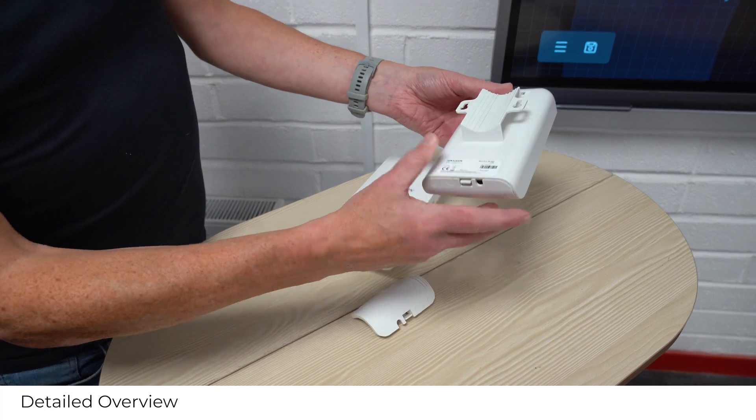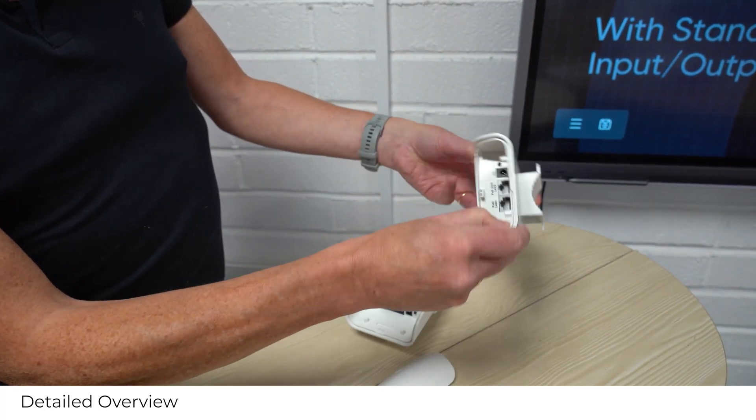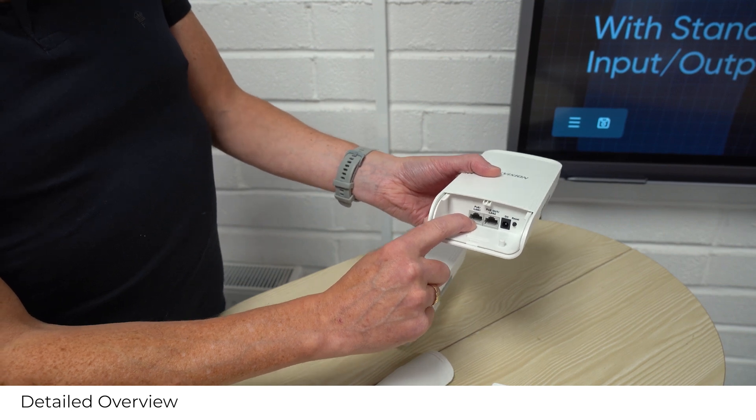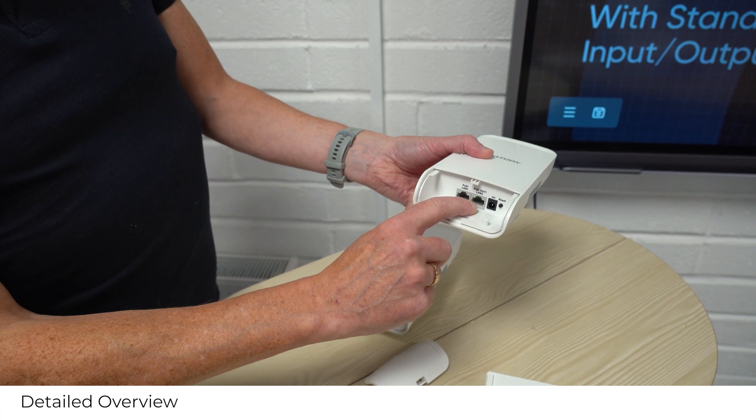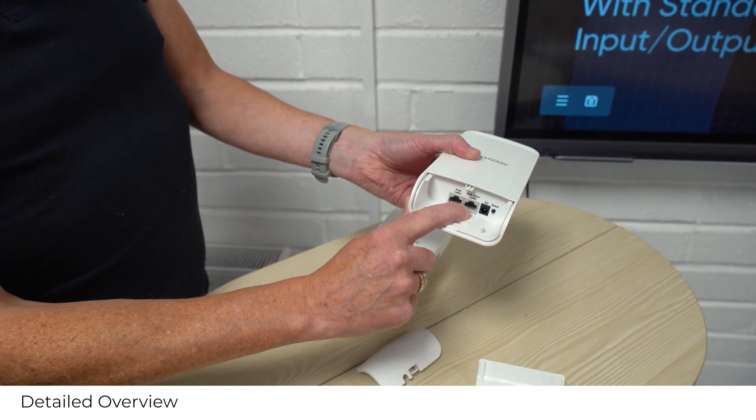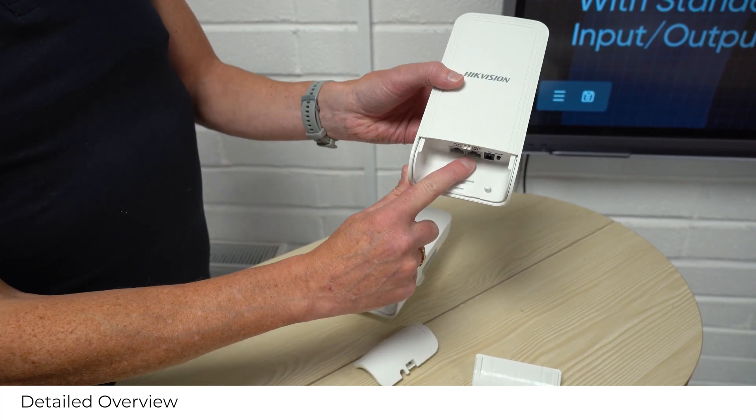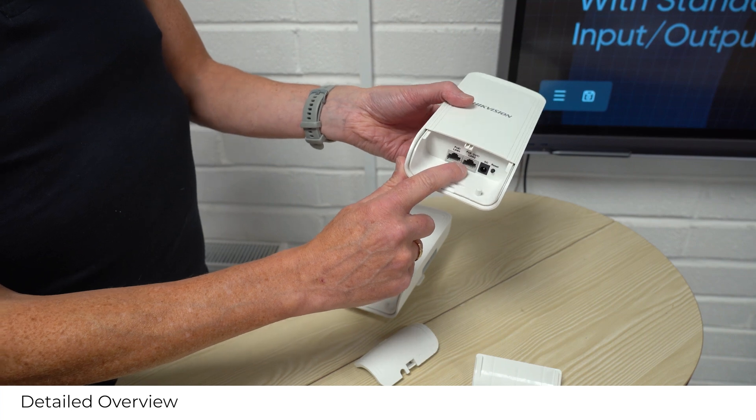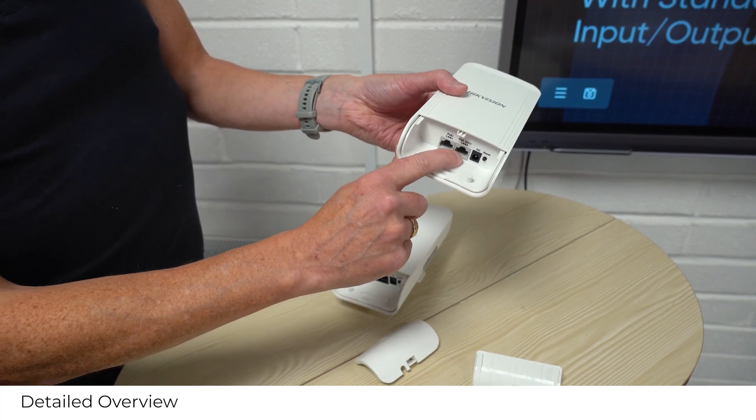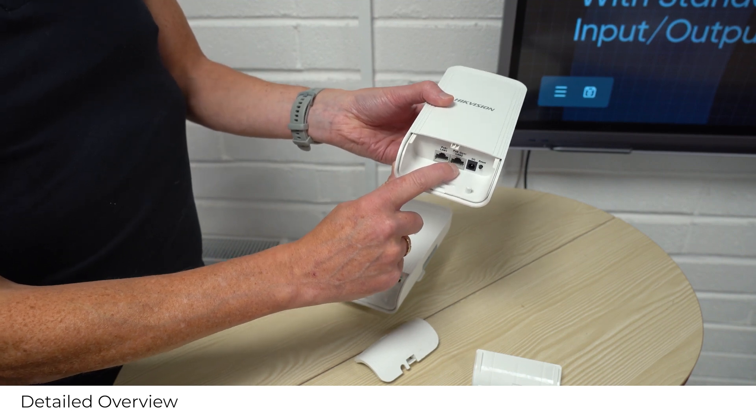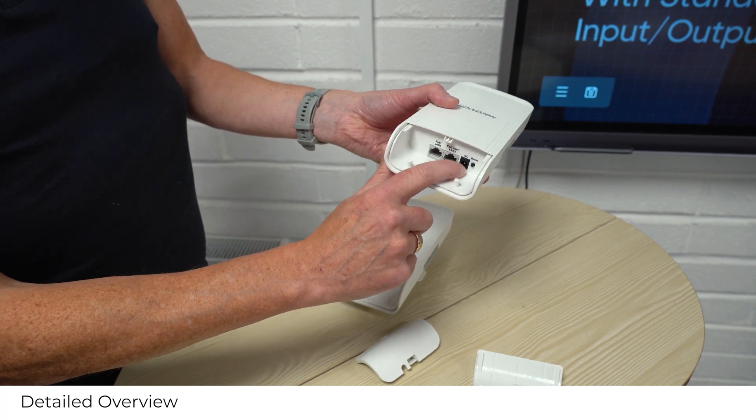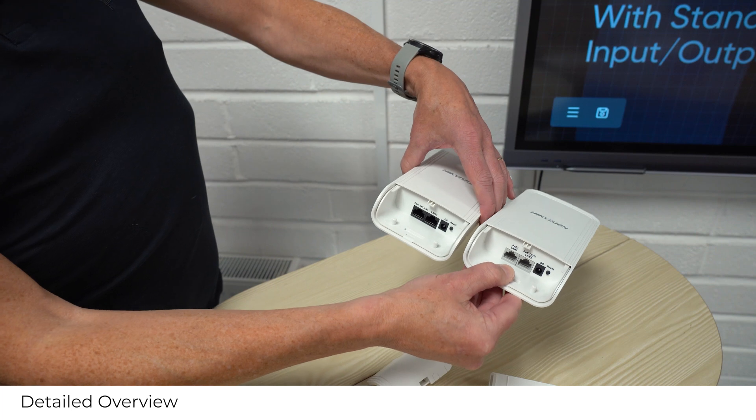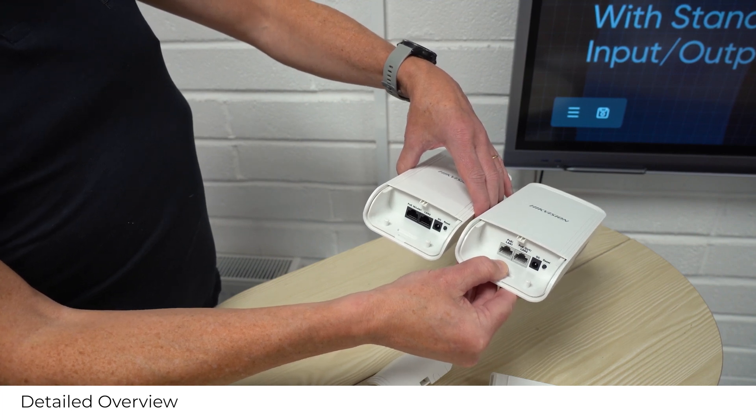Subtle difference over on the transmitter end. We have gray ports. This is a non-standard PoE, so we're going to need to use the injector here. But the advantage on this end is we have PoE out on LAN 2, so that's really useful for the sort of situations you guys are doing. You know, imagine this on a pole down at the gates—you can just patch lead into a camera or the door station part of an intercom and no additional power needed. So PoE pass-through onto LAN 2, really neat. No need for additional switches at the pole, no need for proof boxes, anything like that. And then the same optional 12 volt DC in and the same reset button. Just note the difference—the PoE pass-through is the big difference, so that's indicated by the change in color to gray.